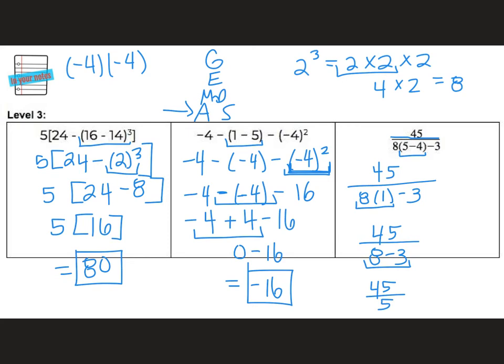So now, since we've simplified the top and the bottom, now we can go ahead and divide. And this can be a little bit tricky because we're told division should come before addition and subtraction, but since it's stuck under this big division sign, we have to simplify things before we can divide.